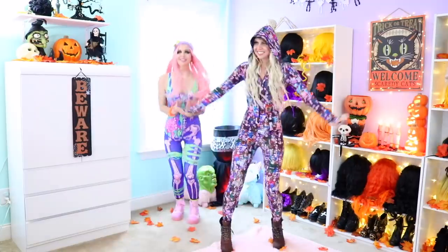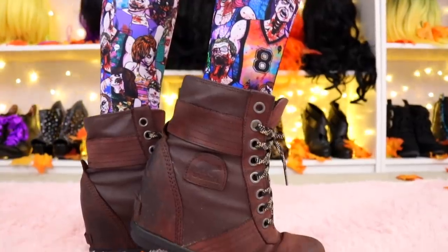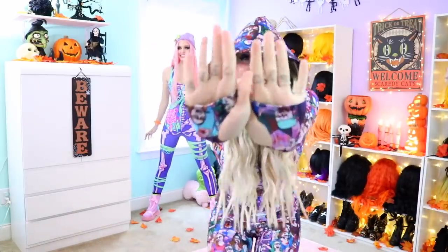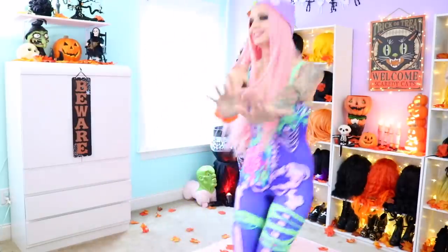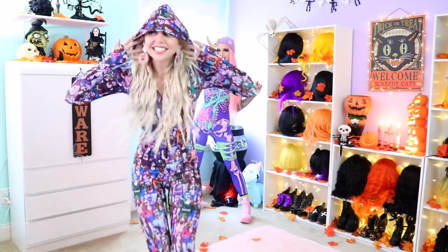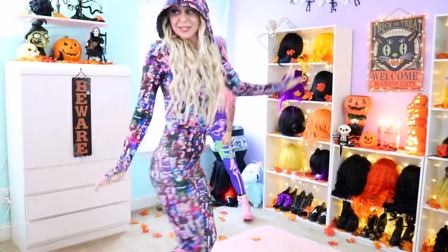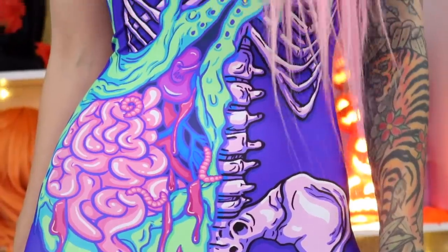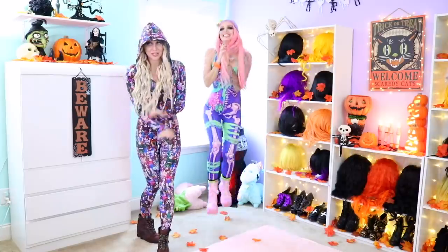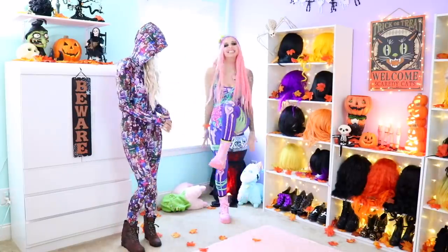Cat suit! Snuggle suit! Look how cute! It's so cozy! Look how deep this hood is, y'all. Guess what else I have? Finger holes! 2008 Jenna can't get enough finger holes. I just popped some earrings on — dangly — and some shoes on. This snuggle suit kind of does all the work. So cute! I love it! It is truly the most you thing I have ever seen. The Alexa Paletti collection for sure.